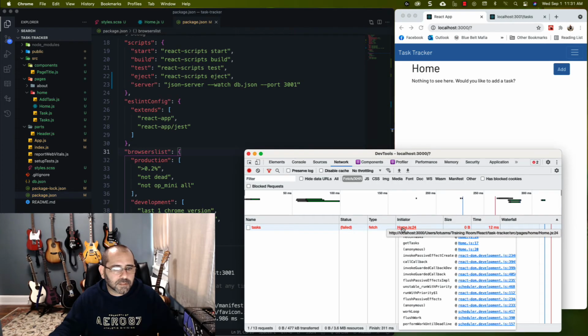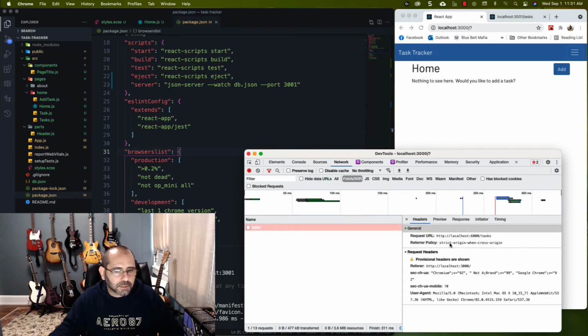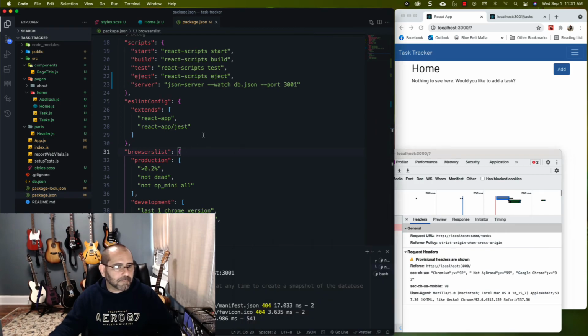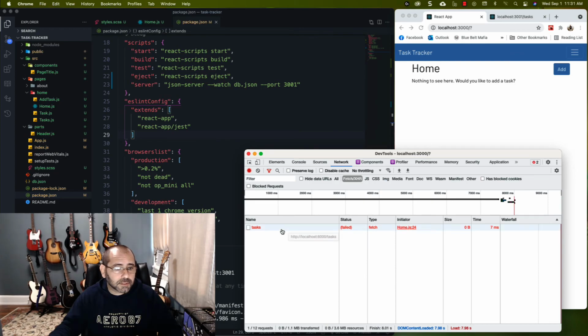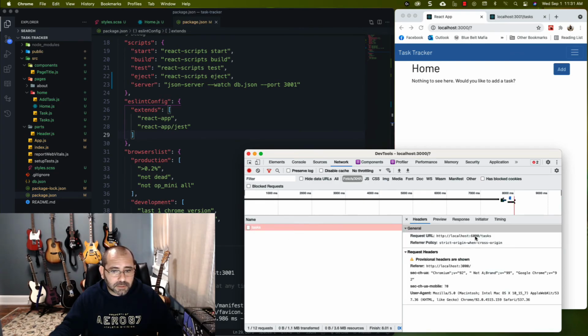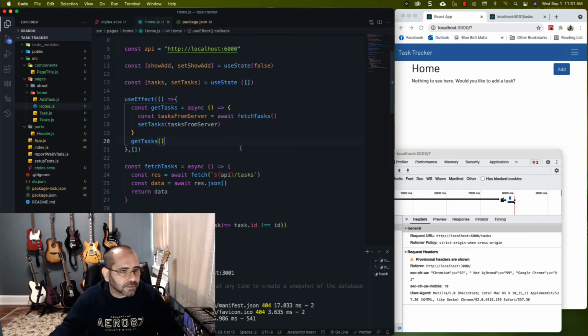So if I hit save, let's see what's happening here now. Okay, it still failed. And let's click on this. This is still requesting from 6000. So let me empty the cache and do a restart. All right, now let's see if that's still calling 6000. It's still calling 6000. Oh, because I'm telling it to call 6000.